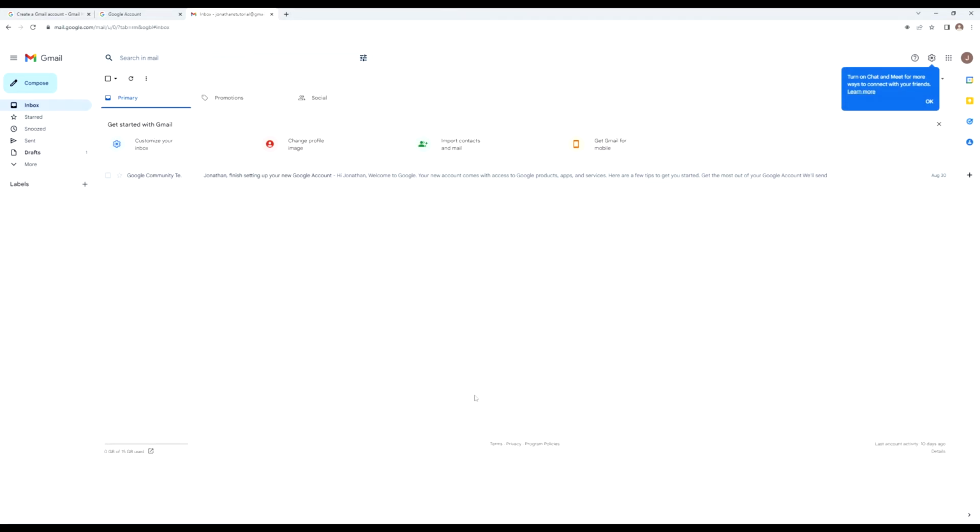Now that we're in our inbox, we can look at all the emails we've received. Right now, there's only going to be one since this account is really new. We can also check all the tabs that sort these emails on the left. At the very top is your inbox. This is where all of your emails are going to be. We have starred for ones that you want to keep an eye on, snoozed, sent, drafts, as well as important, chats, scheduled, all mail, spam, trash, and the additional categories we can make.